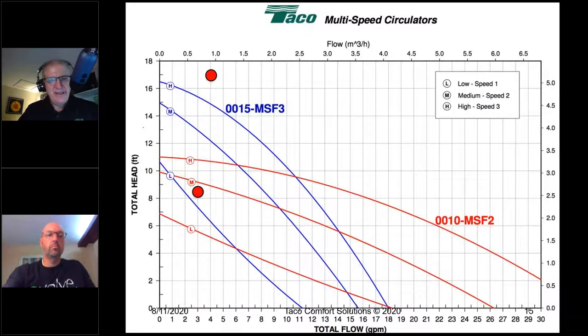Figure out head the right way. At 3 gallons a minute, if we math this out properly, we'll be down at around 4 feet of head. In reality, at the actual flow rate that we have, if we mathed it out rather than estimating, we'd actually be down around here. And I would tell you that low speed would be perfectly fine.